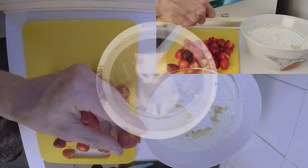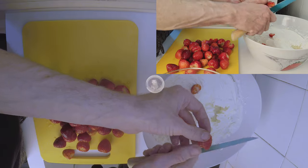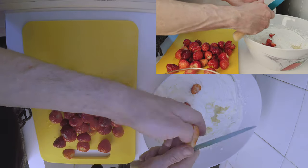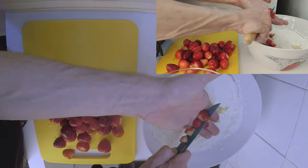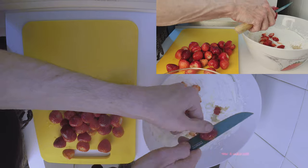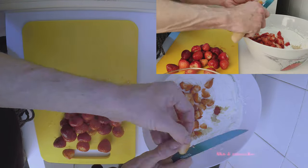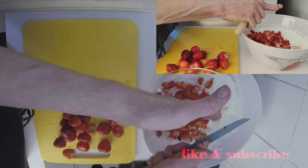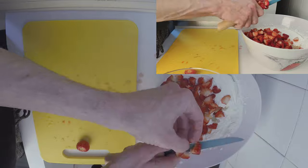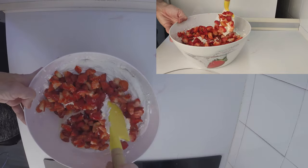Let's start with cutting strawberry in small pieces. Let's cut. Take away a cutting board and let's start slowly mix everything together.